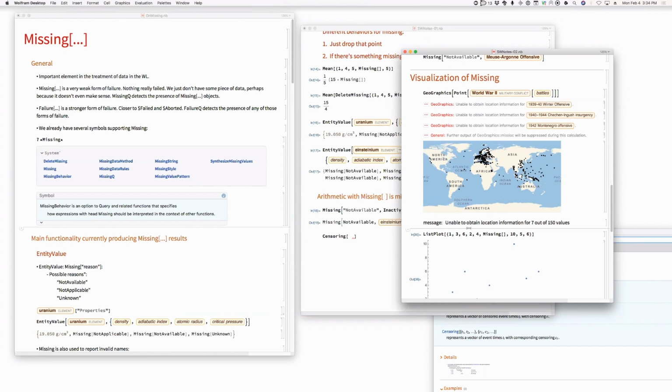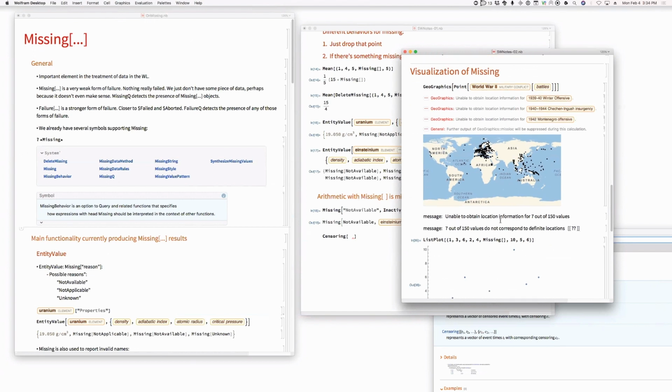It was just given pure entities, not geopositions. Okay, so a better message would be something like "7 out of 150 values do not correspond to definite locations." I don't know what the right term is. That's not quite right, but you get what I'm saying. That's the thing that seems really useful to me.